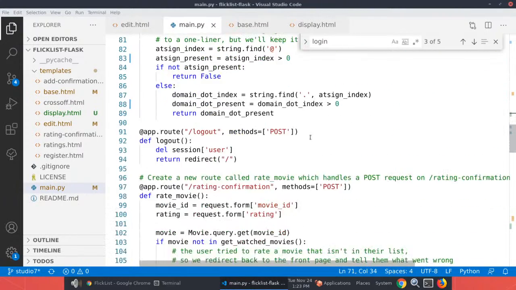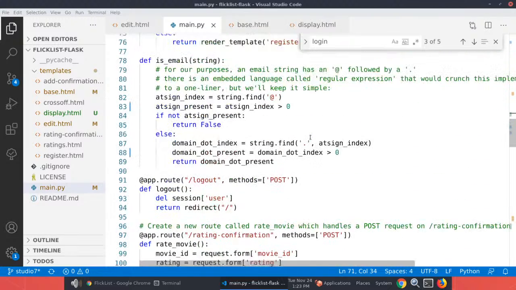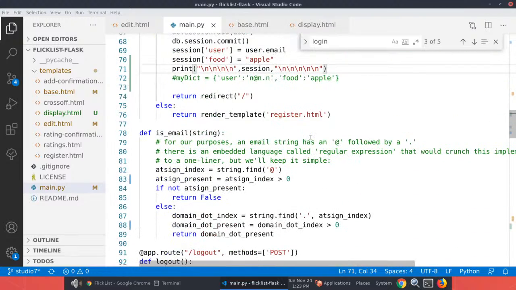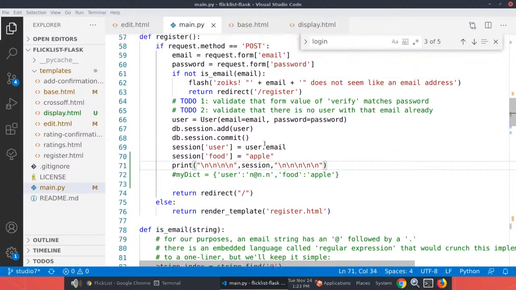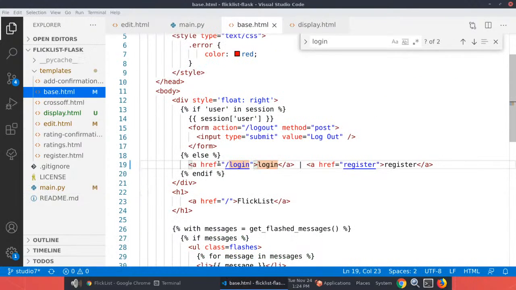So down in register, we're storing that in the session. Okay, that makes that they're logged in there. And then we put them back to index. And when we click log out, it goes to the logout route.